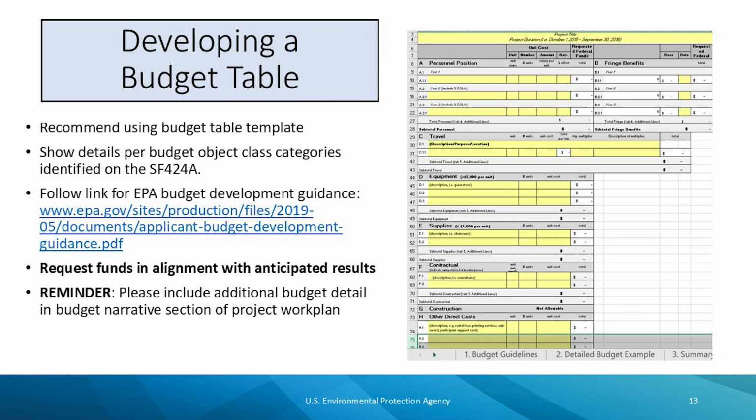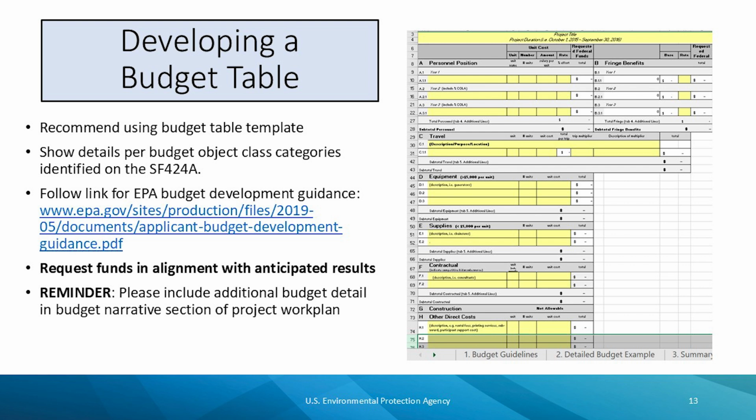Developing a budget table. On GAD's webpage, there is a link to a recommended budget table template that is pictured on this slide. Utilizing this template, in conjunction with the budget narrative, will ensure the application has all the information needed to evaluate the budget proposed for this project. This budget table provides more detail on the costs identified on the SF424A form.